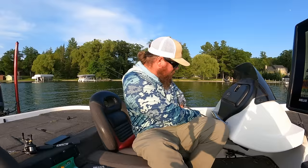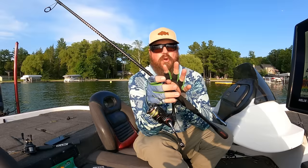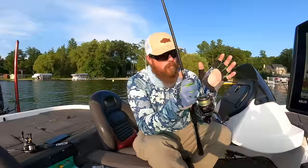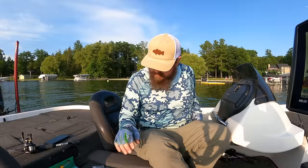But you can throw it, I even caught one on my spinning rod right here. 7.6 medium, braid to 10 pound fluoro. Literally my tube rod. So everything from a tube rod to an ultralight bait finesse setup. There's almost not a wrong way to do it. Obviously, if you've got a heavier head, heavier wire hook, use a stouter combo, but if you own a rod that can do this, period. The baits are cheap.